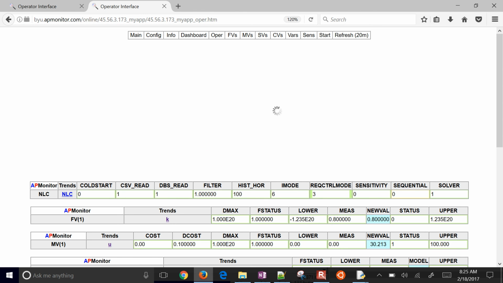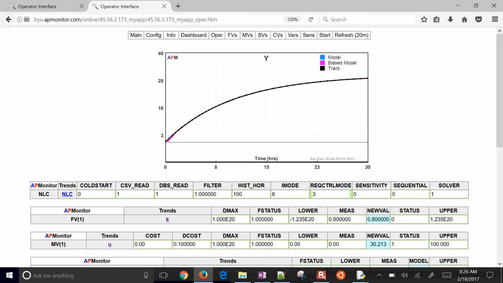Okay, and let's see this one. Okay, so here is my reference trajectory now. You can see it essentially follows it the whole way. Just right here, at this first period, there's a little bit of a deviation, but they're essentially on top of each other the rest of the way.